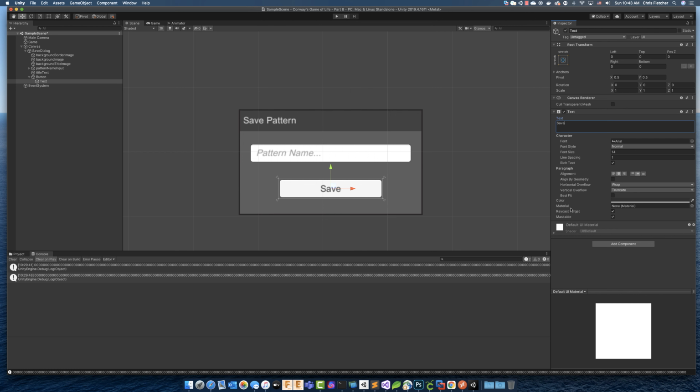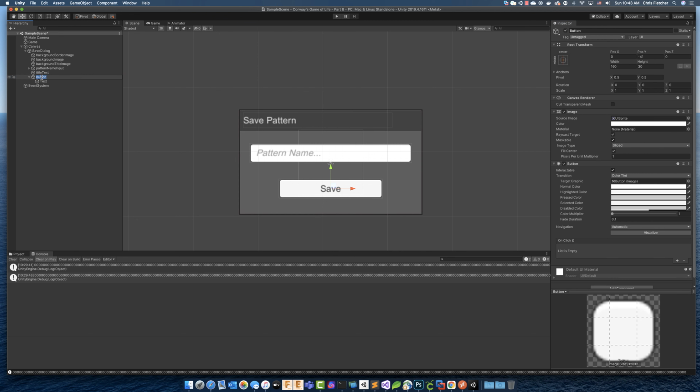The final thing that we're going to want to do is put a close button, right? Because we want to close the dialog. And that usually lives up here in the corner. So let's rename this one to save button. And then we're going to create another button. And that button is going to be a little smaller. It's going to be 30 in the width and 30 in the height.